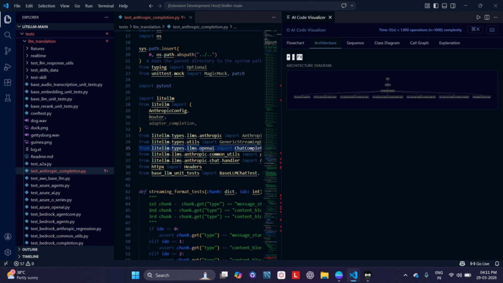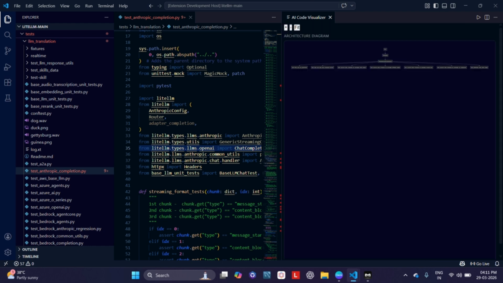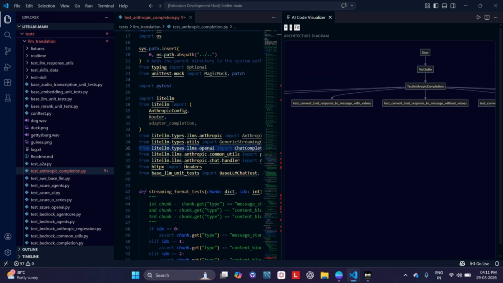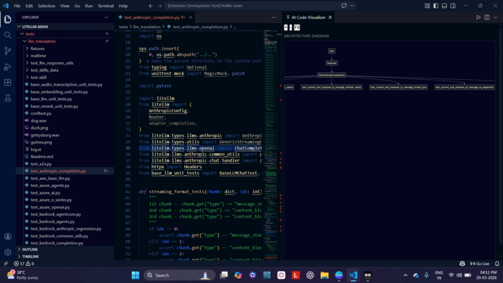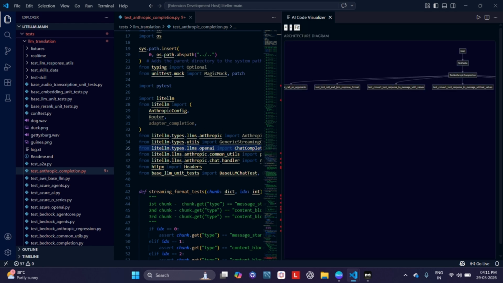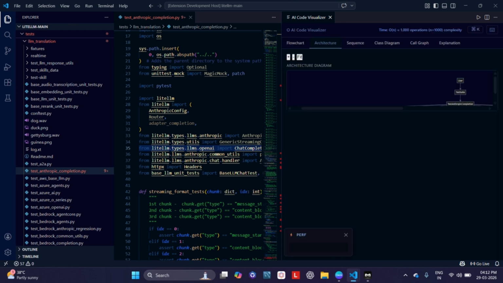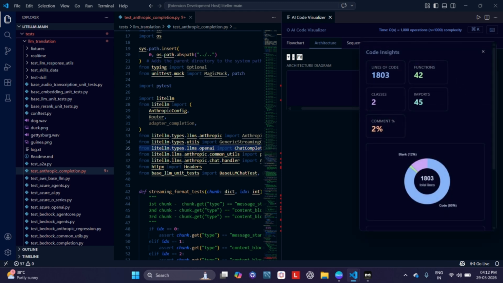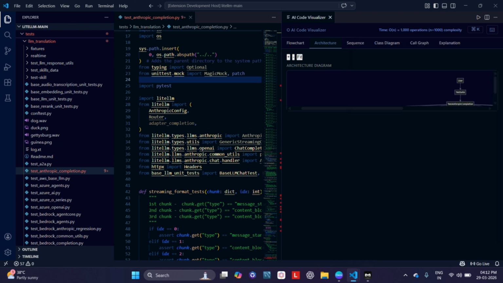So Shift F gives it in full screen, and Shift plus zooms in to the given diagram, and Shift underscore zooms out, and Shift R resets the zoom, and Shift D can switch between light mode and dark mode, and Shift P opens the performance tab, and it shows the performance of the given program, and Shift M also displays the code metrics. So for the given file, it shows the code metrics such as lines of code, functions, number of classes, imports, and comments. These are some of the features.